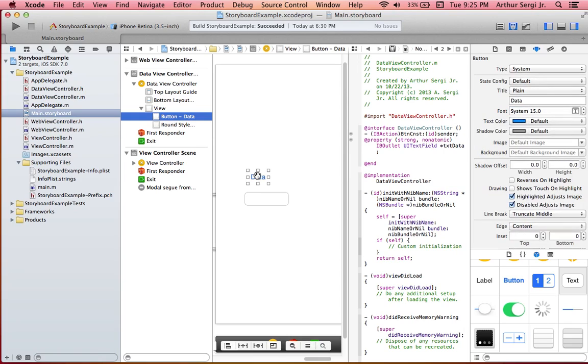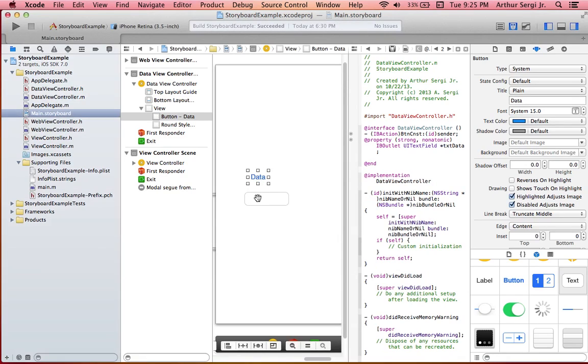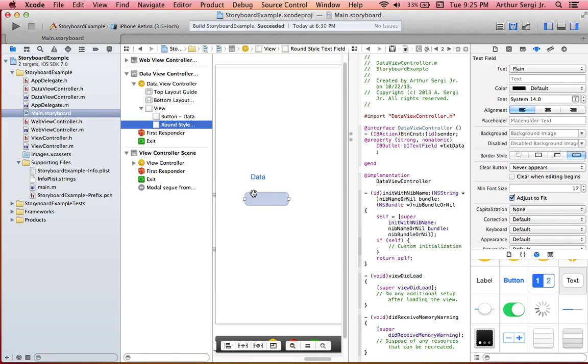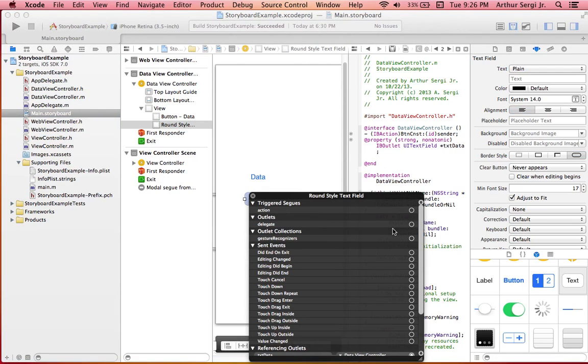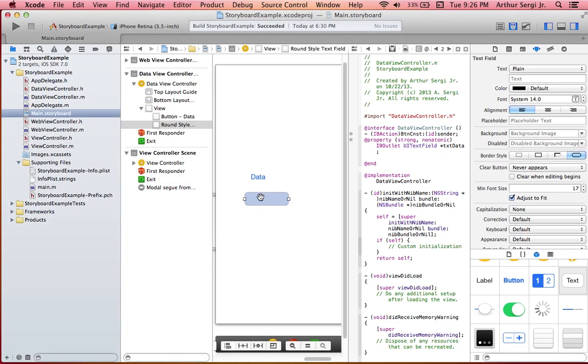Before I forget, if we click on this, when you're doing an action, you don't need to connect it. It's already connected. On the outlet, that we need to connect, although it's here, but we're going to connect it anyway, just to be on the safe side. So, oops, wrong one. Sorry. Undo that. To the outlet. There we go. Okay.